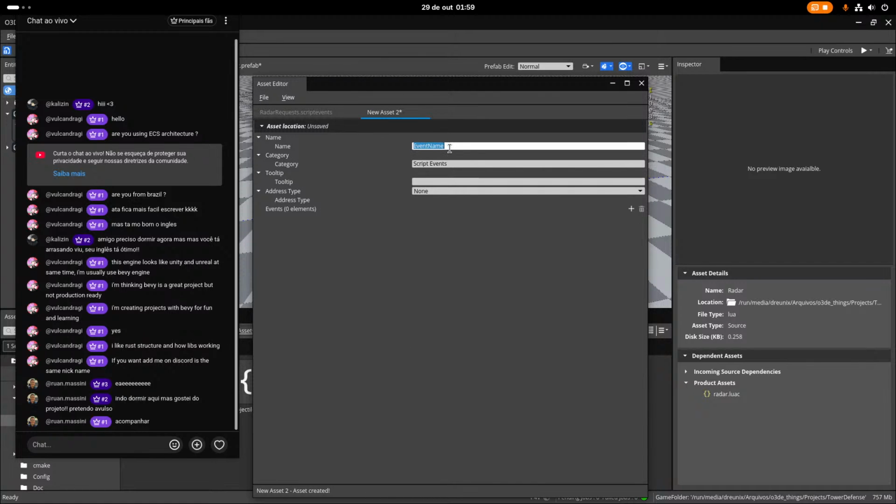Script event, radar notifications. Radio fans. My brain is melting.